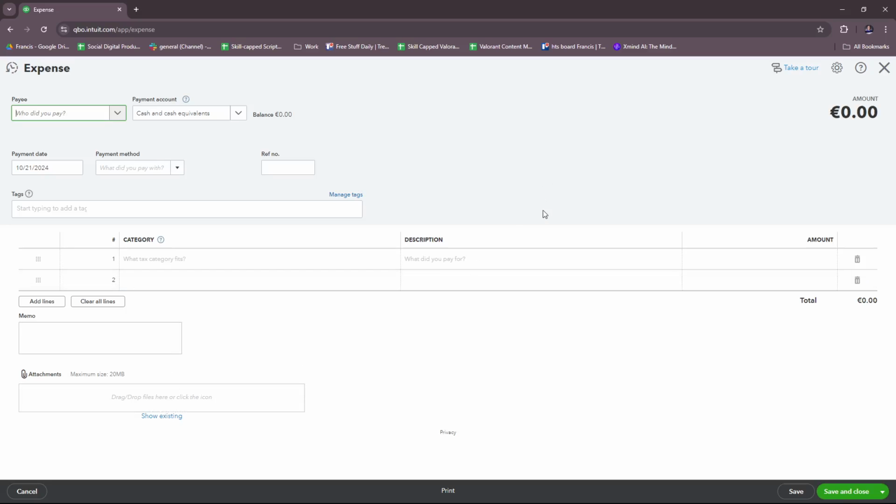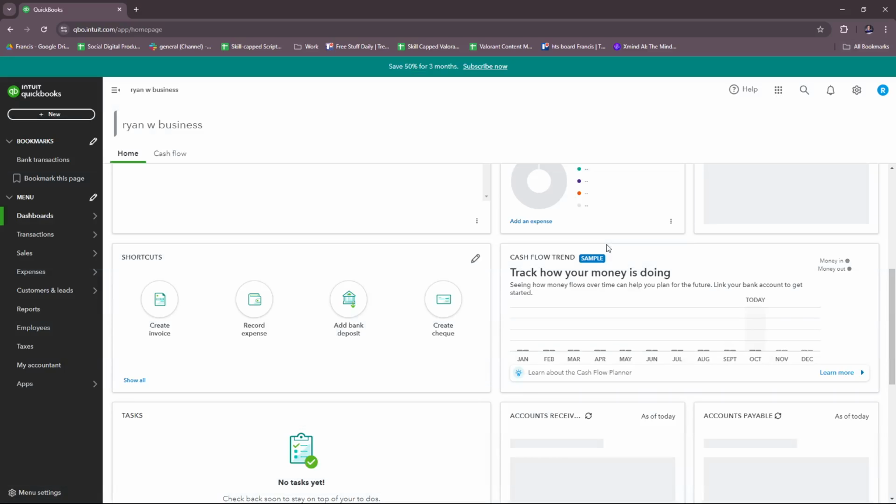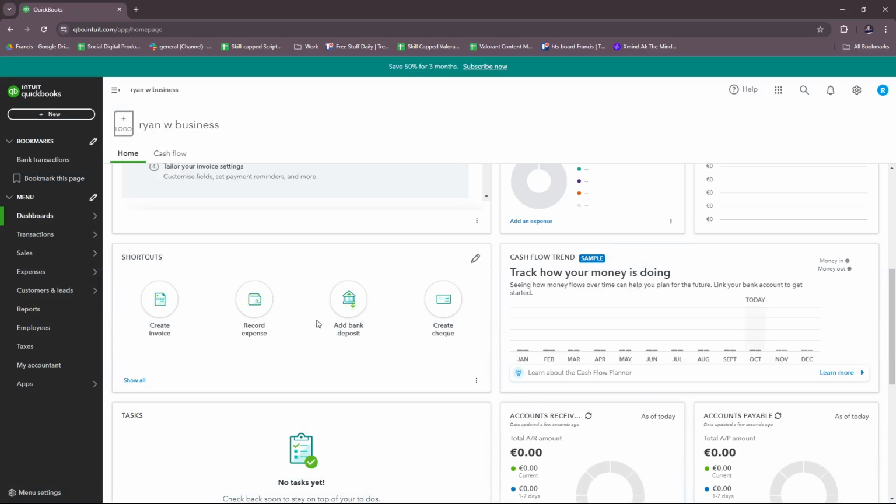So it's fairly similar to creating an invoice. Well, all that's different is the details that you need to input. So again, just giving you an idea on how to record an expense. And since it's similar to creating an invoice, the processes are quite similar, and it's easier to remember once you get used to using QuickBooks.